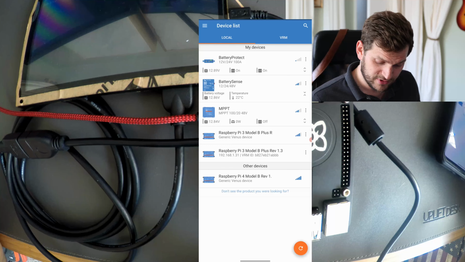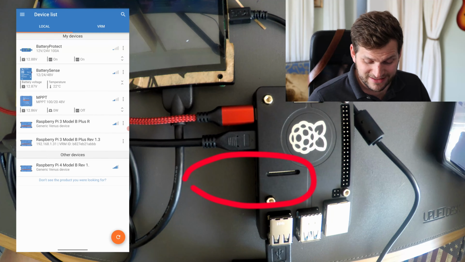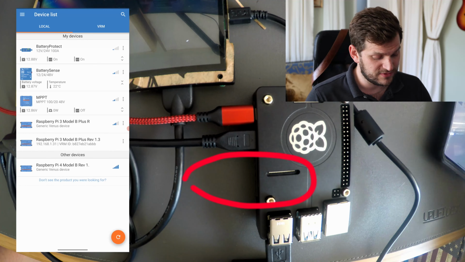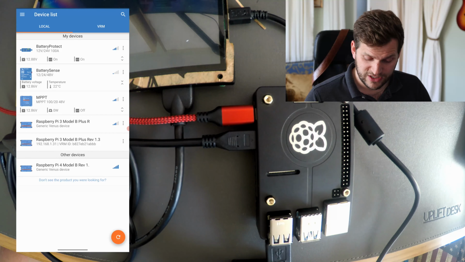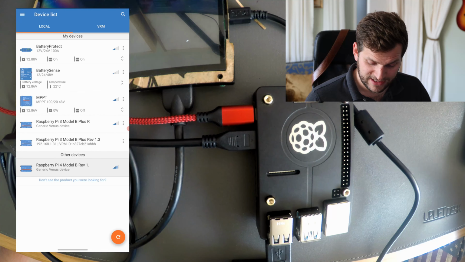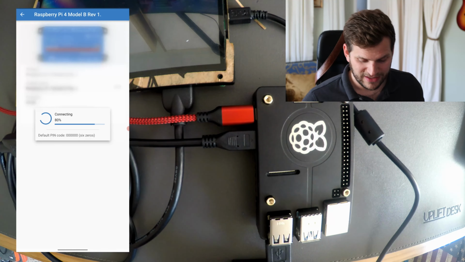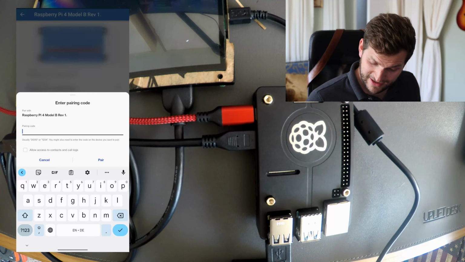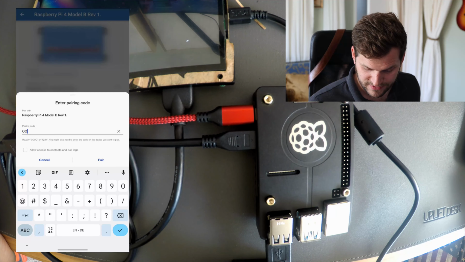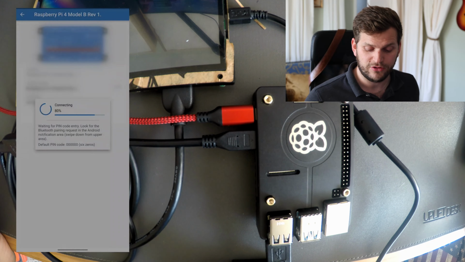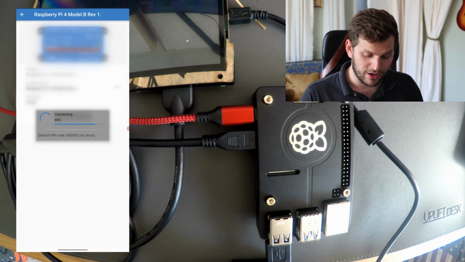But what's cool about the app, of course, there's a ton of other stuff from Victron. But you can also see other devices. And that means that should be a device which is not connected to your system as of now. So when I hit it, I should be able to connect, because the connection is this distance. I should be able to enter the password, which is the default 6x0 password, and then you hit pair.